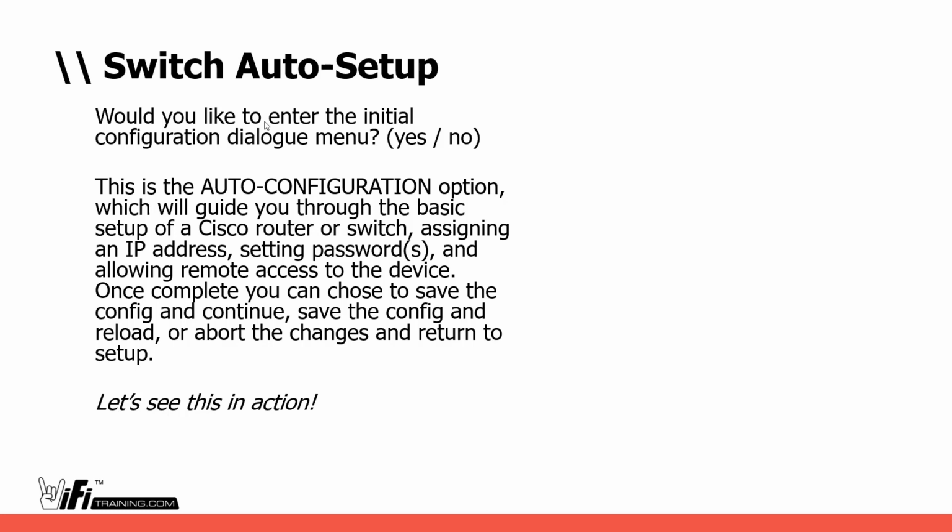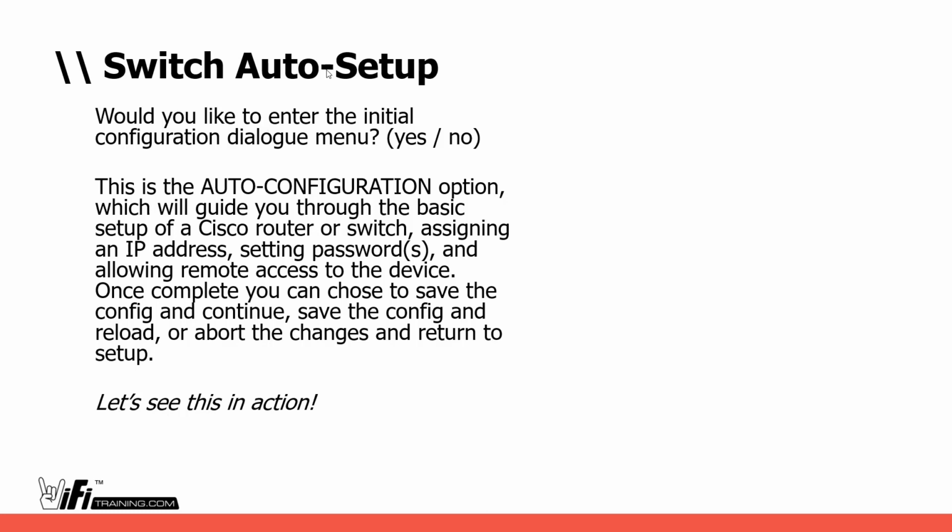Okay, now if one is not found, let's say you sold the switch and you're about to put it on eBay, you would delete the VLAN.dat file from Flash, which we'll talk about later, and you would do a write erase, which would clear out NVRAM, which means it would reboot and load setup configuration, right? Or if you got a new switch out of the box, it's going to start this auto setup routine.